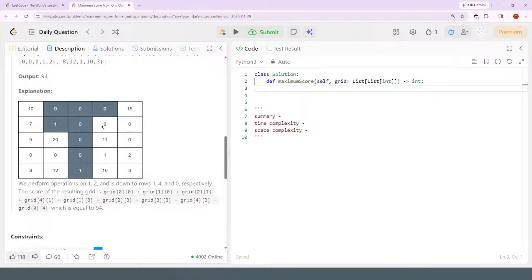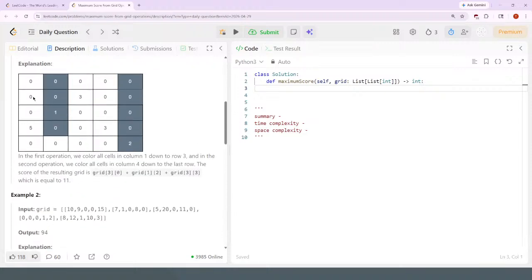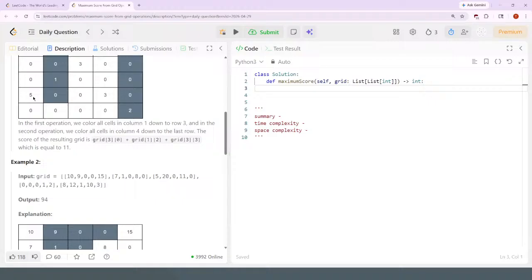I guess I know how it scores the previous column. I really think I should focus on example 2.